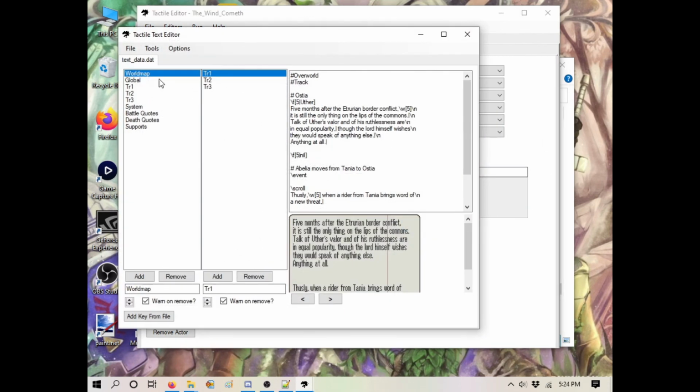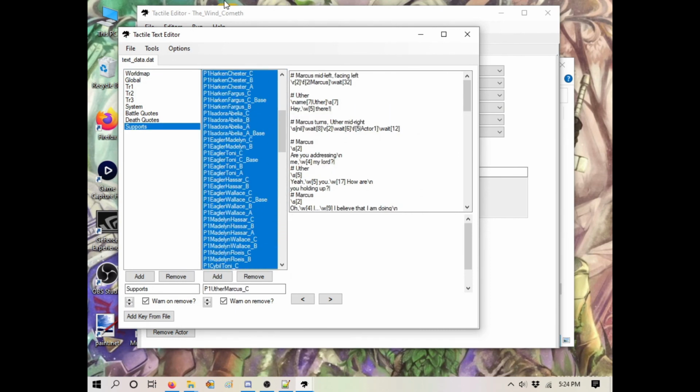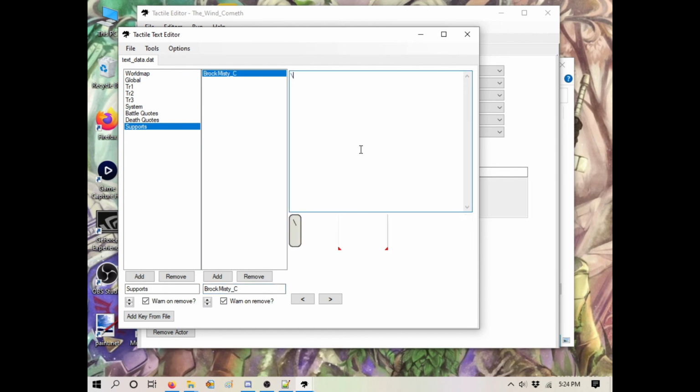And go into our text editor, go into the supports tab, ignore all of this. In fact, I'm just going to delete it right now because we don't need any of it. And we're going to add Brock, Misty, C. We'll go into text editing later. This is just going to be a quick and dirty. I don't want the auto lines on.